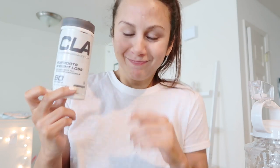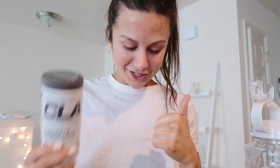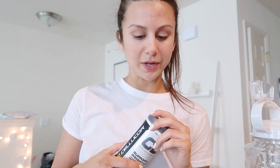Conjugated linoleic... okay, linoleic. This stands for conjugated... I can never say it. Conjugated linoleic acid. Just say CLA. Conjugated linoleic acid. Thank you. Basically, what this helps you with is decreasing your water weight. And it also helps to retain lean muscle mass, which, you know, I'm trying to do.